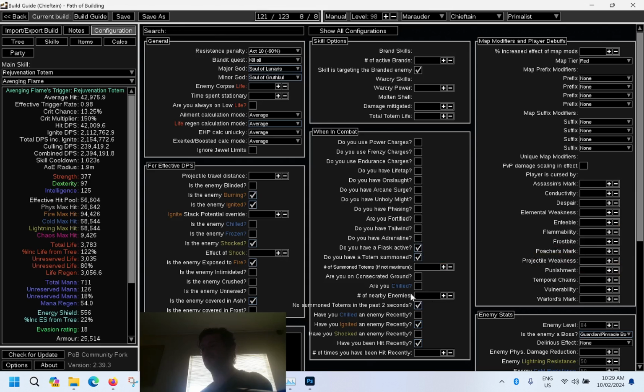Have you summoned a totem? Yes. We don't have Cap Totem summoned. Consecrated Ground, we don't have Rational Doctrine or anything like that, so we don't have that ticked. Enemies nearby, we could tick on like 10 if we're playing Delve, but I left that out. No summoned totems in the past 2 seconds. We don't really have that. Sorry, we do have that applied, so that's fine.